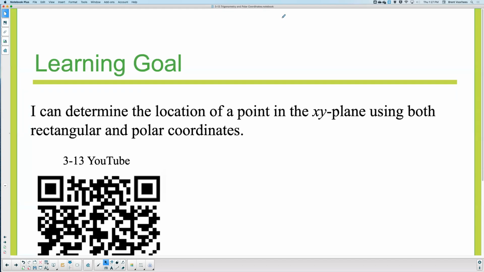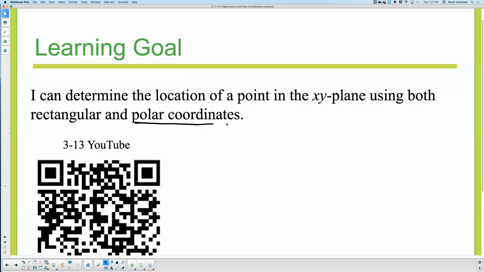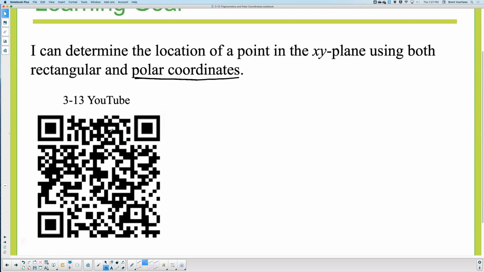All right, lesson 313. Today we're going to learn about polar coordinates. Polar coordinates is our key today, and I'm going to tell you right now, you're going to like it a whole lot more than 312. If you don't like it more than 312, something's either really wrong with you or you're extremely brilliant. You love 312 because it finally challenged you. I don't know. Most people like polar coordinates quite a bit more.